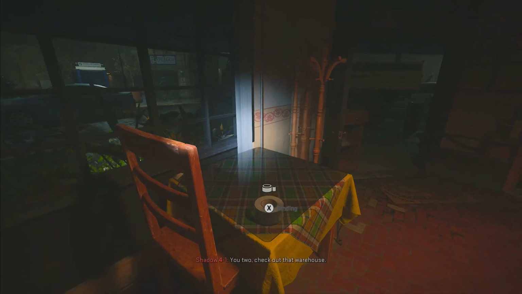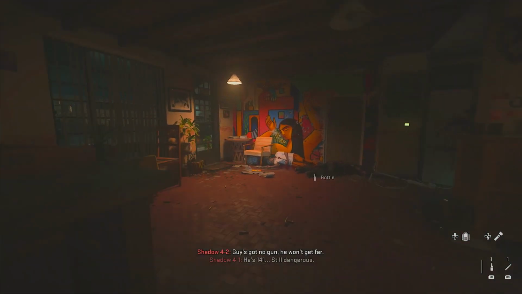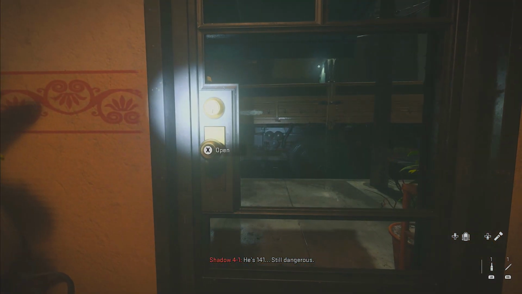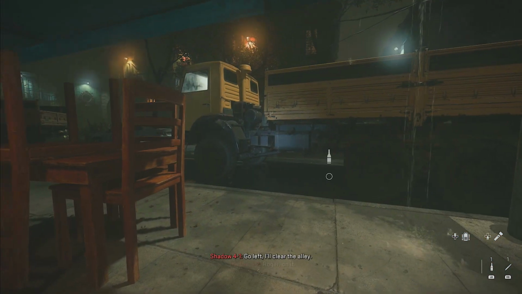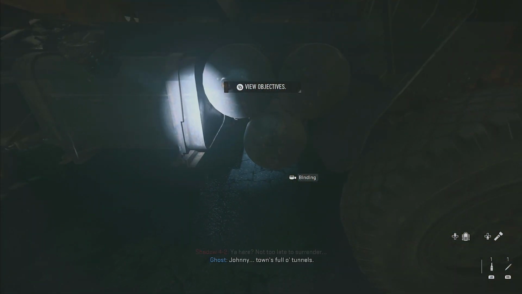Now this is the part where it gets a little bit tricky in terms of what exact path you want to choose. But once you jump down here, make sure you grab all the materials that are available. There's going to be a bottle to your left. There's a bottle underneath the truck. I'm assuming you could go prone and go underneath the truck. I did not, as you guys can see.